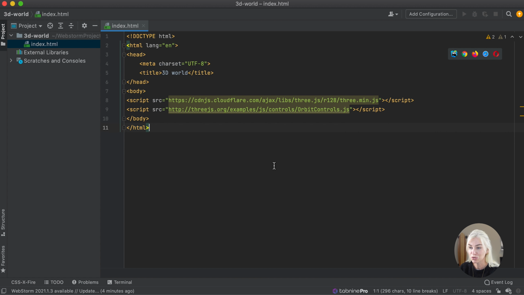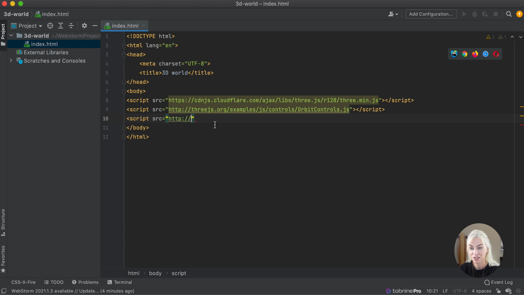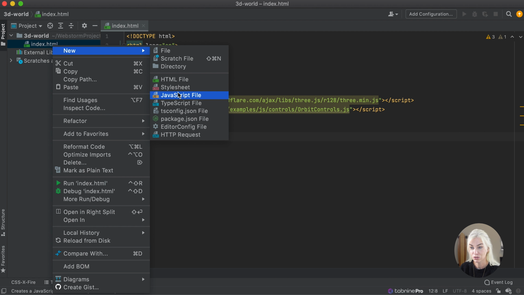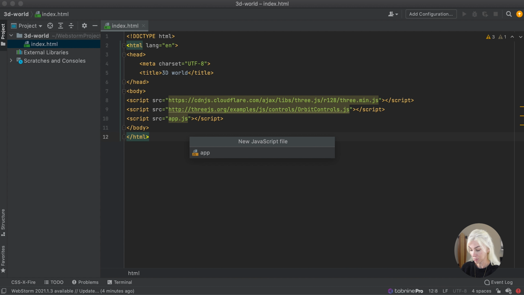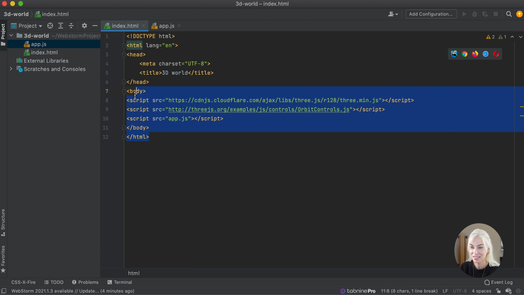And once we have those scripts, well, we need to write our JavaScript. So we can, of course, write all our JavaScript in here, or we can just link a file. So that's what I'm going to do. I'm going to choose to link a file just to keep all our JavaScript separate. So let's create an app.js file, making sure that this is after the two scripts up here. So now I'm just going to go ahead and create a new JavaScript file and call it app, just like so. So great, we have successfully linked our app.js file to our index.html file.